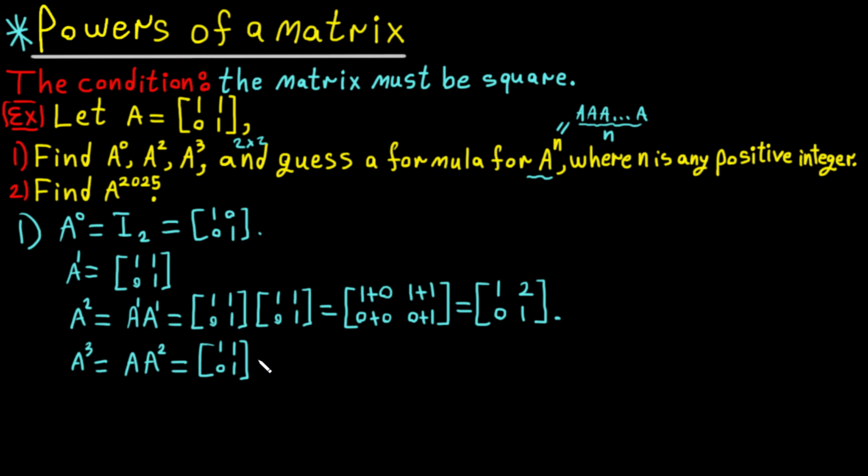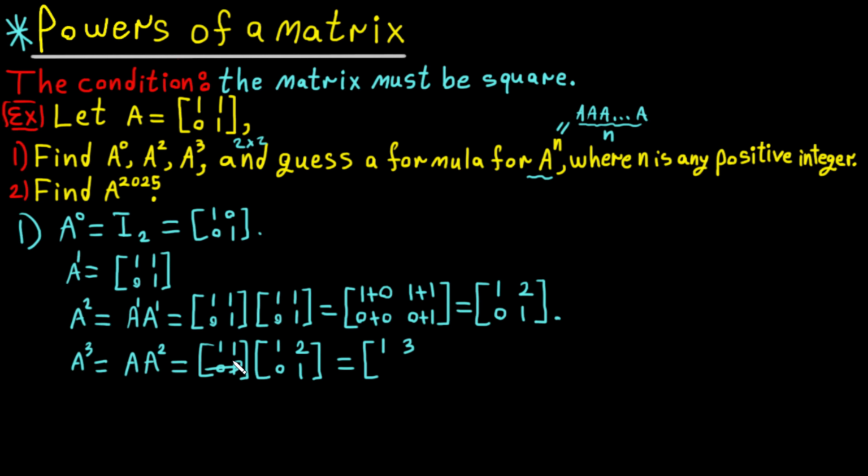then copy this one, the second matrix here. Now I will multiply it faster than here. So let's write it here. So this row by this column. So it's gonna be 1 multiplied by 1, which is 1, plus 1 multiplied by 0, which is 0. So it's gonna be here the answer 1. Now here 1 multiplied by 2, which is 2, then plus 1 multiplied by 1, which is 1. So it's gonna be the answer 3.